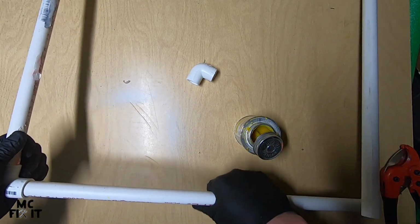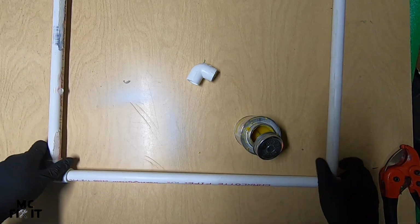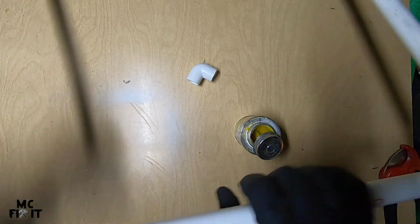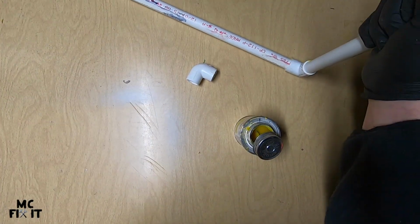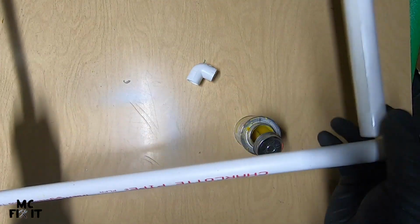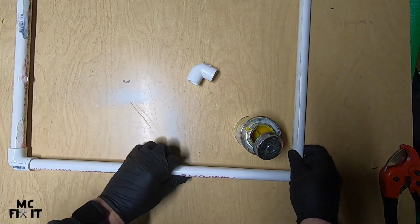The gluing will also help keep it intact when you're out there in the water of any sort, creek or stream or ocean. It will just really help it stay in place.